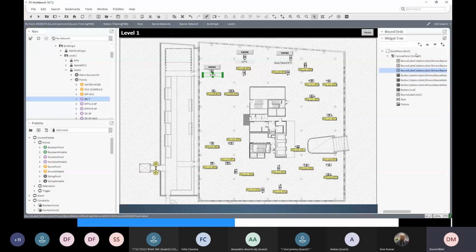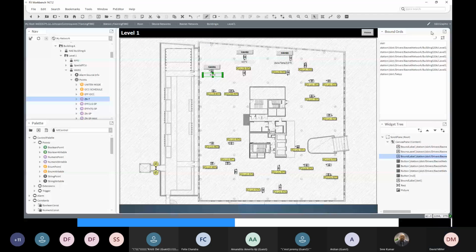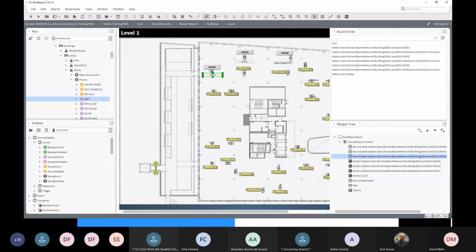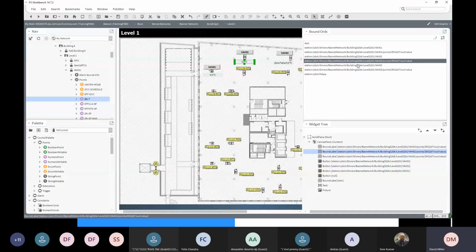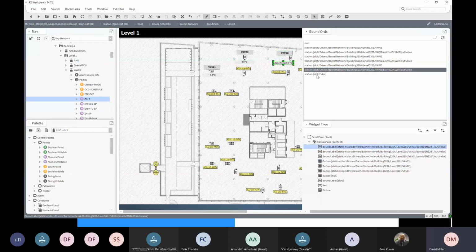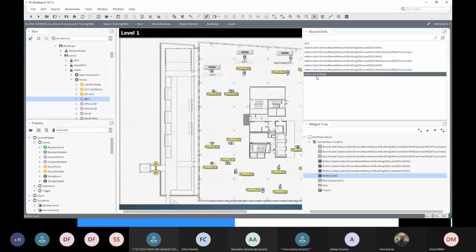If we choose to, in our bound ORDs palette up here, we can see the collection of all of the bindings. That's the binding for the button. This is the binding for the point, that button, that point, and so on. And this here is the binding for this label up here.